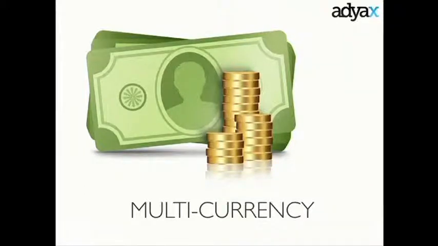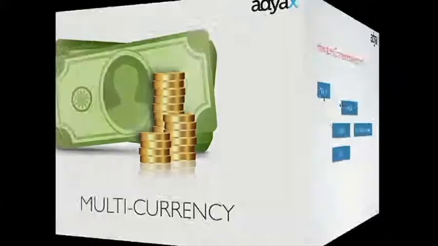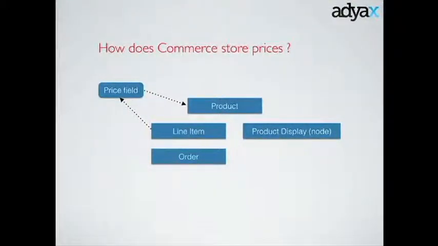If I don't cover a lot of detail in this brief few slides, there's a Commerce Module Tuesday video on DrupalCommerce.org, which covers it in more detail. So I'm only going to briefly explain multi-currency. I can't comment on how they've implemented it, but they're using the Commerce Multi-Currency module, so presumably it's the same implementation. Firstly, it's good to explain how Commerce actually stores its prices. We store them in a price field, which means we can show them on a product and reference them on a line item, and you see them on the order.